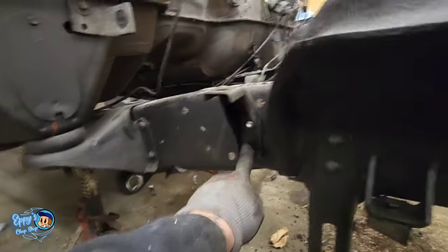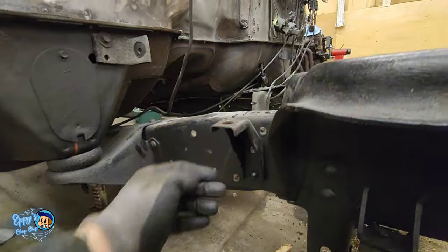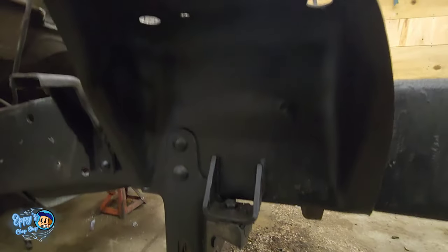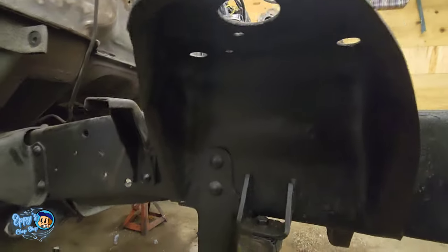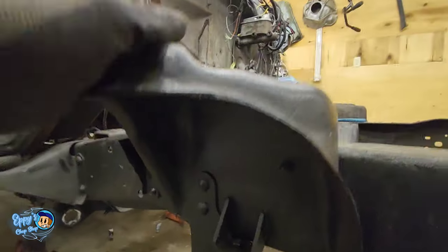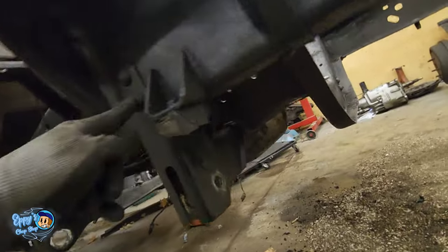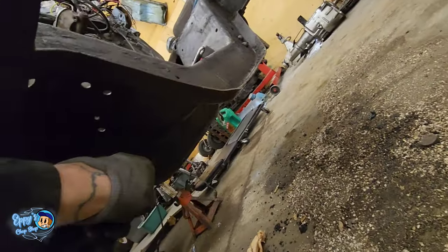So I'm gonna cut this bracket out of the way and keep it. If anything, maybe we can scoot it back or put it back where it goes once this is in there. But at this point in time, about ready to start cutting out some rivets. So before we time lapse, let's find said rivets. We got this guy, this guy, this guy. Looks like there's two right there.